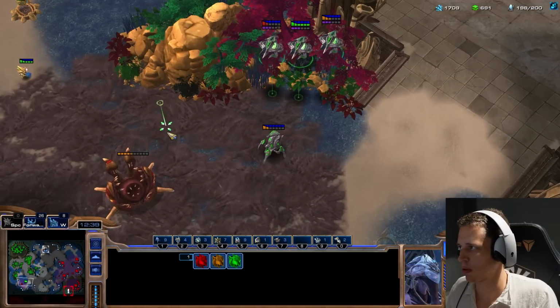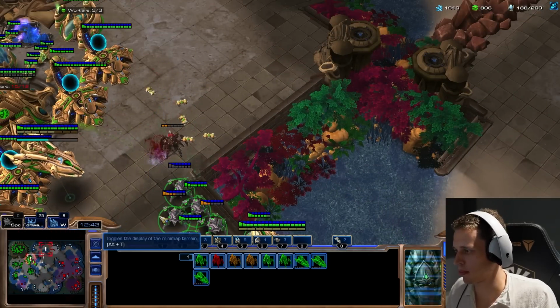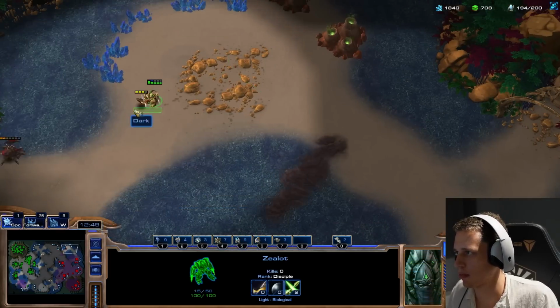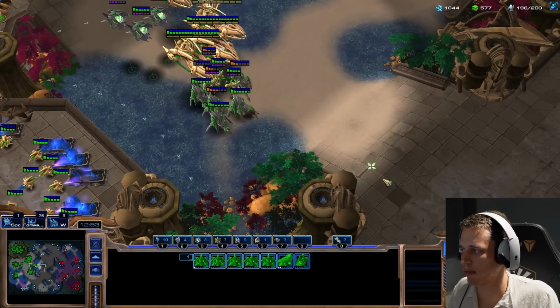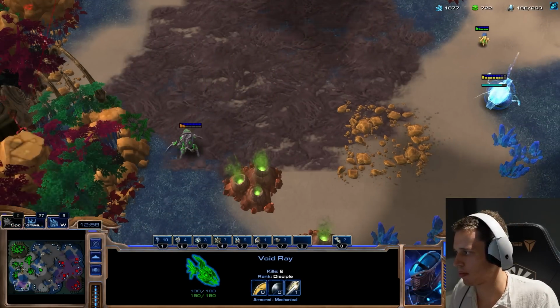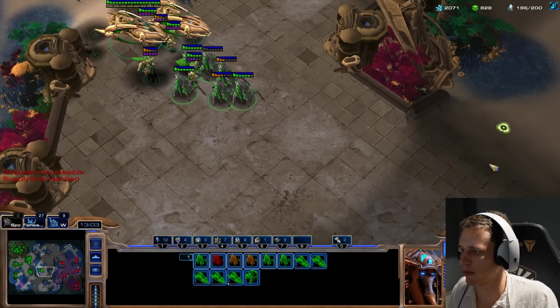I'm in complete control of this game right now. It doesn't necessarily feel like it, because I don't have insane map control, but he hardly has any creep. We're on an even base count, and I think the upgrades for my air units are significantly better than his air units. I have carriers. I don't even think he is working towards Corruptors yet, or Brood Lords. So yeah, I'm feeling very good. And once again, just very calm.